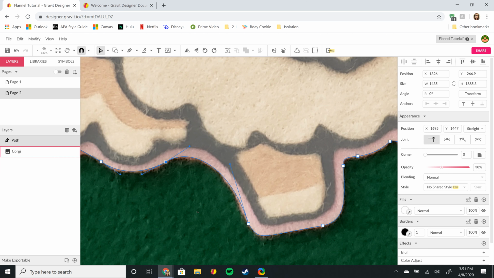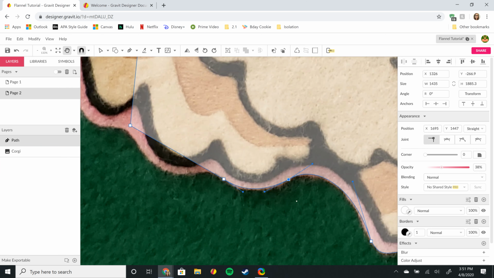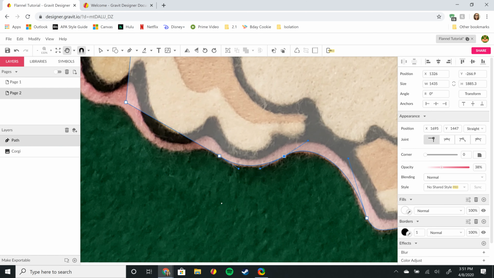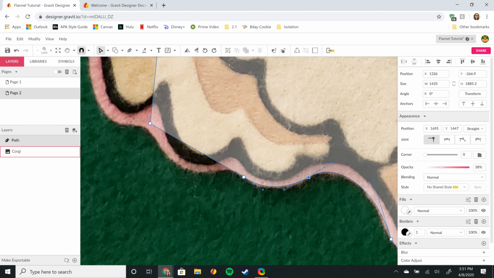Some fine-tune adjustments. Okay, cool. Now we're going to go over here. Okay, so this one we didn't put a whole lot of points, so I'm going to go ahead and scooch this guy here. And then I see a little S there, so I'm going to put another point here, pull it down. All right, so I'm going to curve this up. Then I'm going to pull this one down.